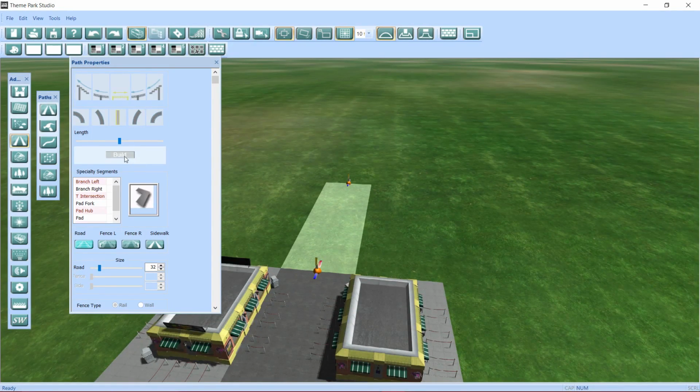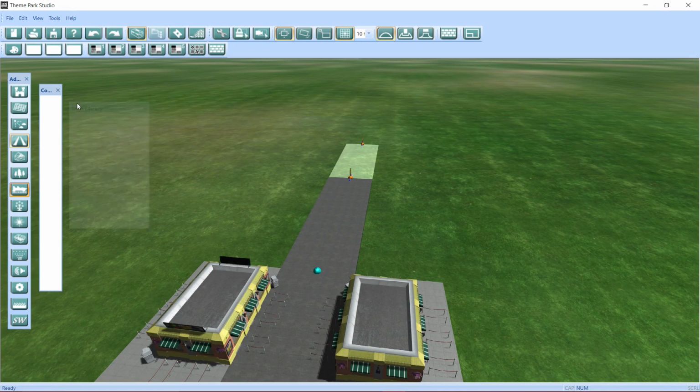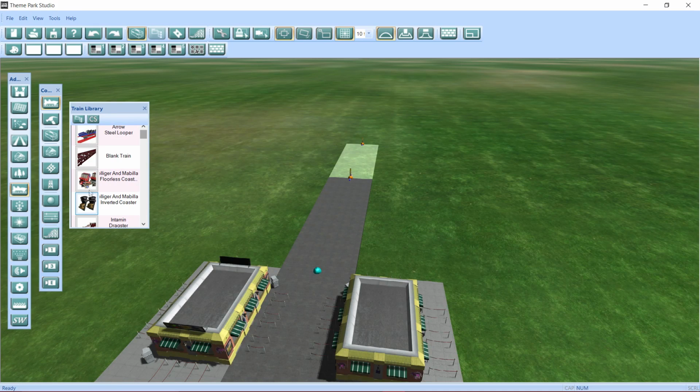Just something simple, you know. So what we're going to do is create a roller coaster. And I want to create a floorless coaster to start off here. It's probably going to create that. Gosh dang it. I should have pressed escape first.